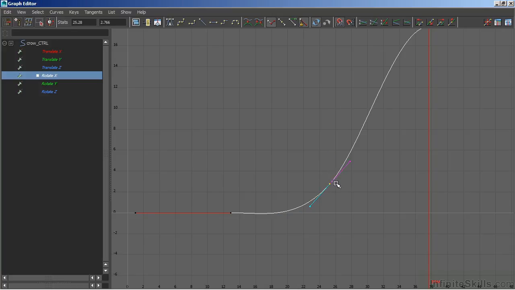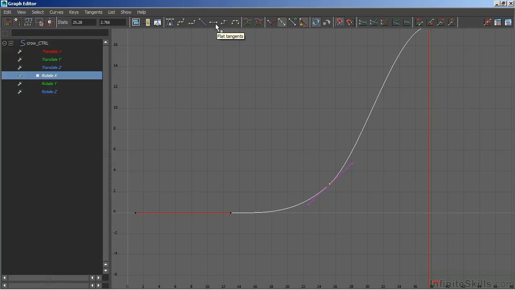To unify those tangents back together, we can click the next icon, which unifies the tangents. And then we can also set them back to a more default view by using any one of these here. Now, these will alter the way that the tangent is interpolated as well. The first one is auto tangent, and if I click on that there, you can see it was returned back to its default position when we first started.